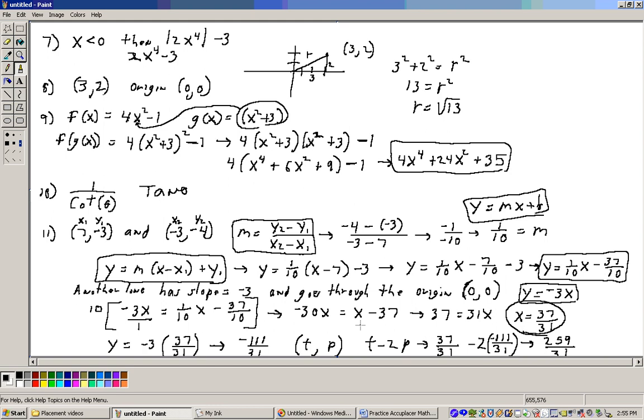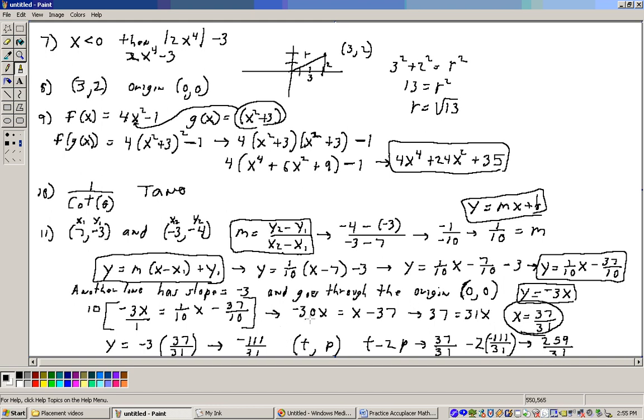Now, we have to get the y part of that point because it says it's a point (t,p). So, in other words, t is playing the role of x. That's 37/31. And we have to get the y part, the p part. So, substitute 37/31 into any place where it says y equals something in terms of x. Like, this is the easiest place here. y equals negative 3x. So, I want to take negative 3 times that x value that I just calculated, 37/31. And negative 3 times 37/31 is negative 111/31. And so, I have my coordinate, that's my y, or my p.